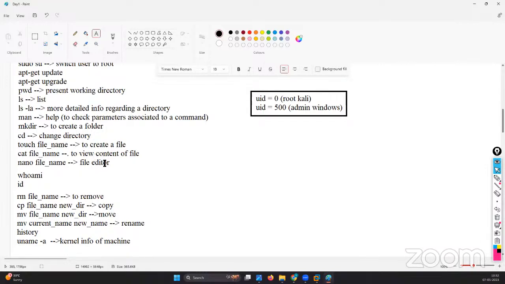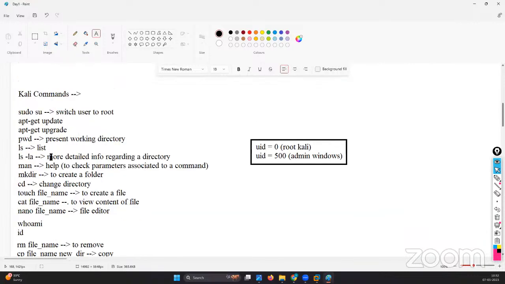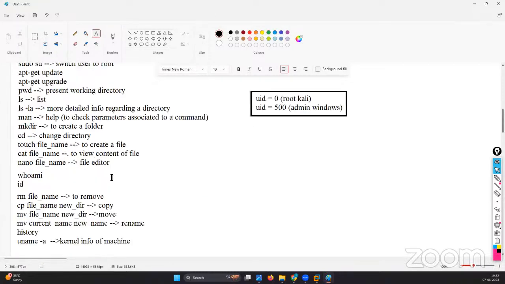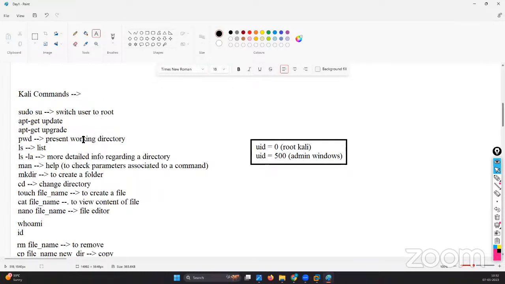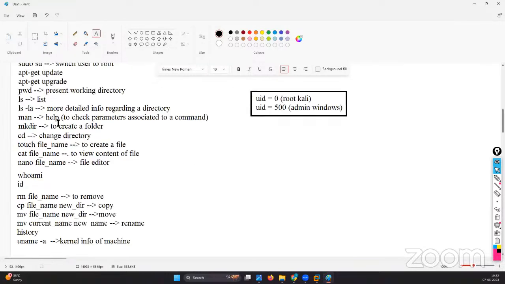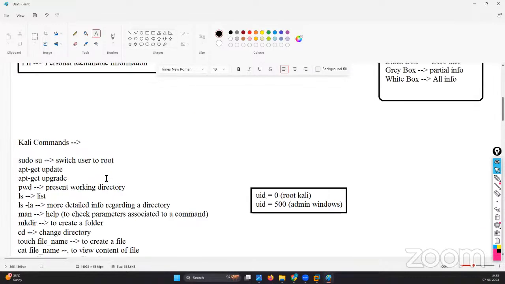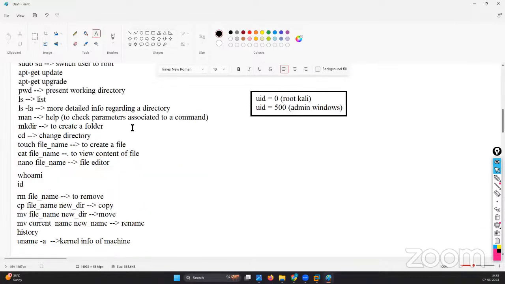I won't be giving you much time to practice this right now, because we have very limited time. We only have a 1 hour session. So today, after the session, try to use these commands and see whether you can create a file or not. You can edit that file, you can delete that file or not. And moving forward, when we will be working a lot in Kali, we will be adding more commands to it. But for now, for your basics, these things are enough to get a familiarity around your Kali environment.